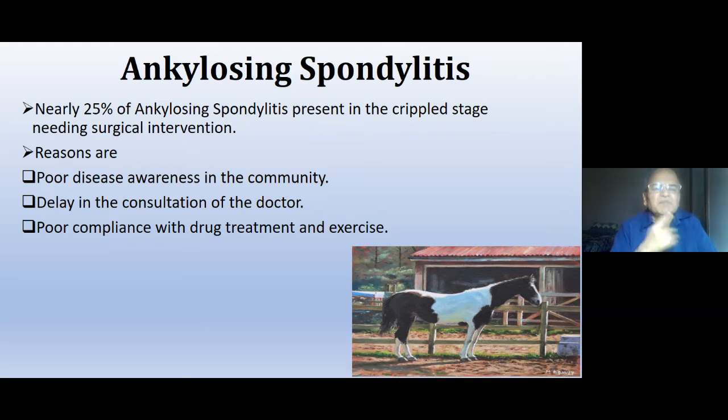The reasons are poor disease awareness in the community, even among doctors. Patients are not bothered when they have inflammatory low back pain. The earliest time when we are able to make a diagnosis of ankylosing spondylitis in India is 7 to 8 years after the onset of the disease. There is a 7 to 8 year delay in the patient going to the doctor. By the time, the damage is already done. That's very, very important. And people are not compliant with drug treatment and exercise.